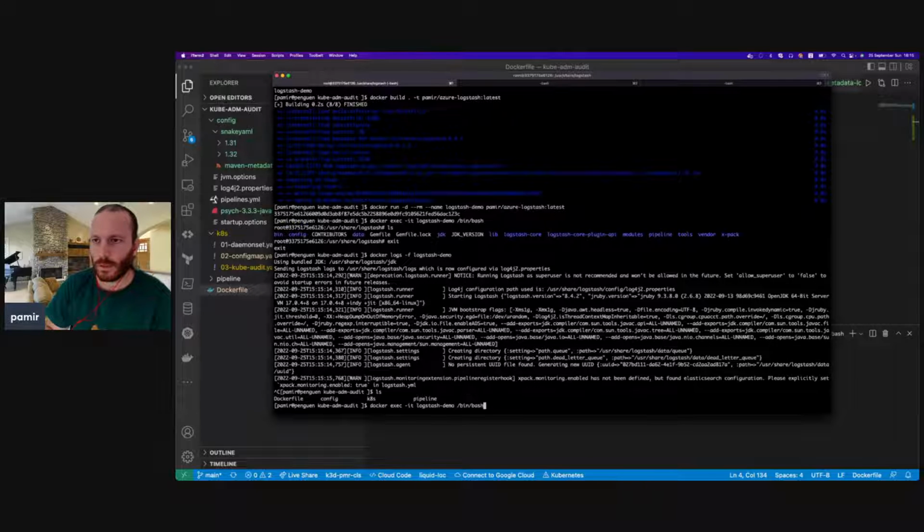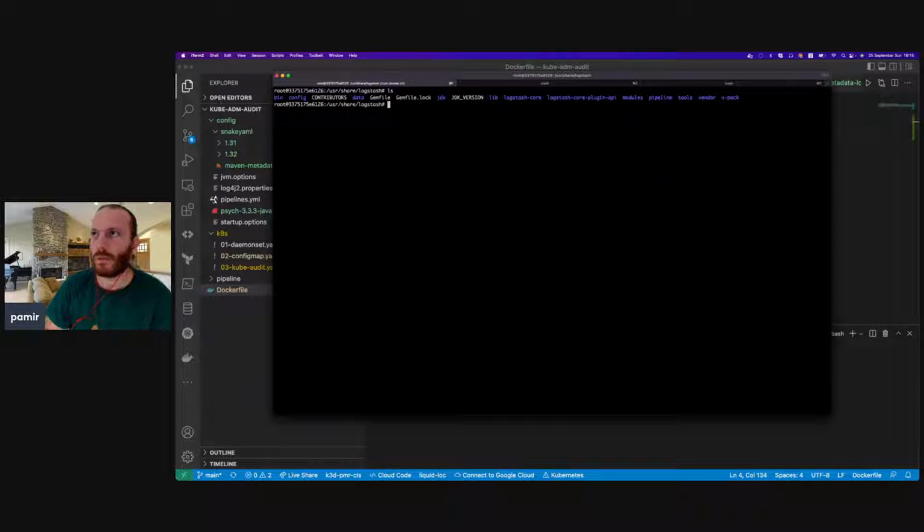So again, I need to exec inside this container. Okay, cool. So find -name logstash. Oh, snake YAML. Okay.